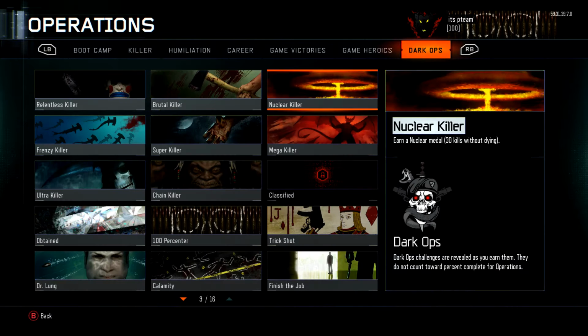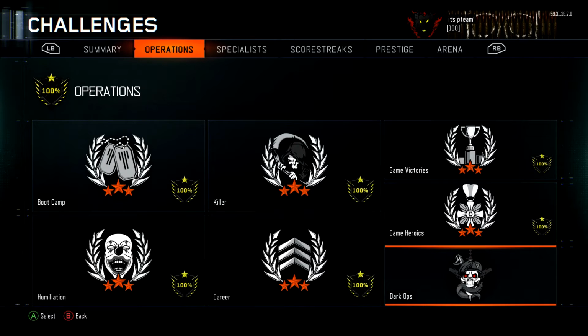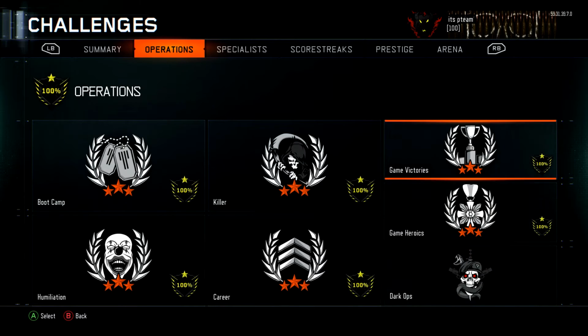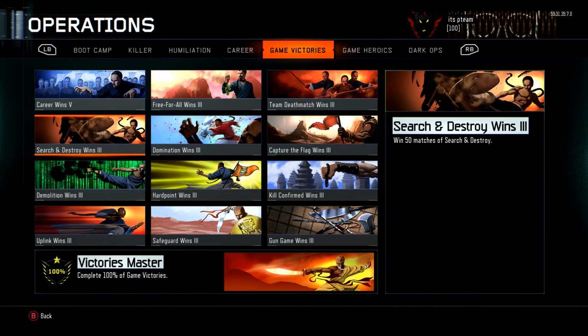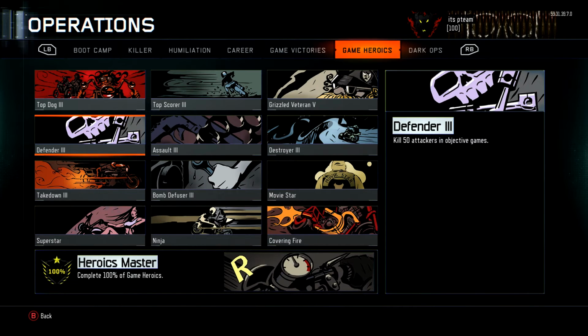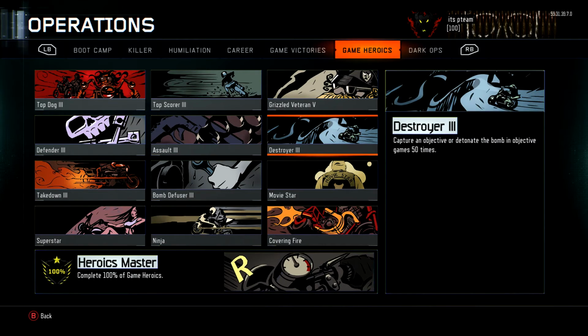So this is the Dark Ops challenge that you get for 100%er. It's a pretty cool calling card. Trying to see what else here. So game victories. A lot of these are just basically get 50 wins in each one. Search and destroy, I really recommend you play with a party there. Game heroics. So the ninja defuses. Where is that at here?